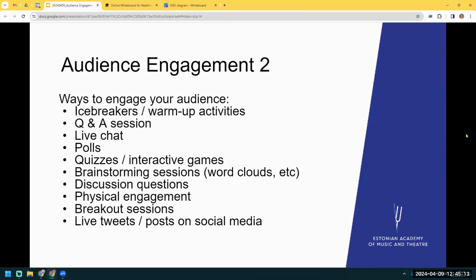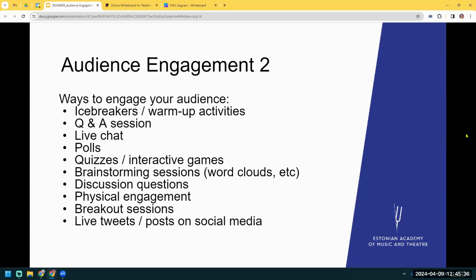And here, before we start trying out different options, I have one slide where I have written down some ways to engage your audience. It's not a full list, but these are just the first ideas that came to my mind. It's a wise thing to start with some kind of icebreaker at the beginning of your session.